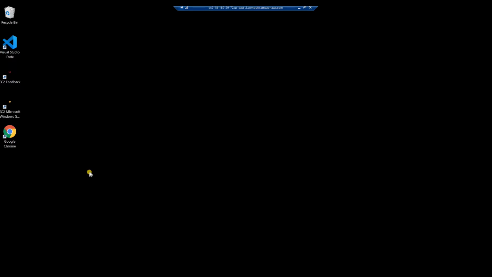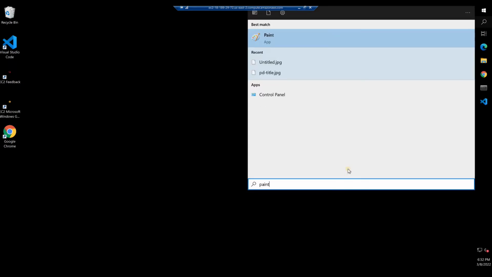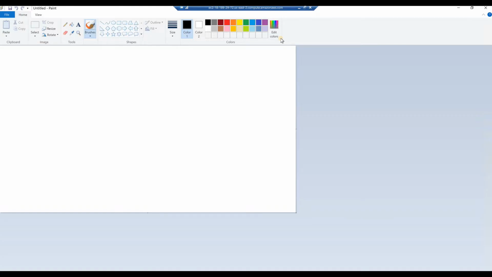But before we dive into Seaborn, let's create a couple of images. Having RDP'd into the Analysis EC2 instance, in the Windows search bar, key in Paint. Select the Paint app. Make it full screen. In the Paint app, choose color Purple. Select the rounded rectangle shape. Click on the Size drop-down.